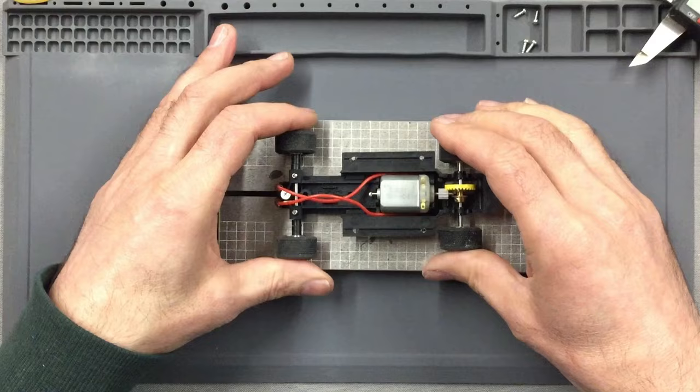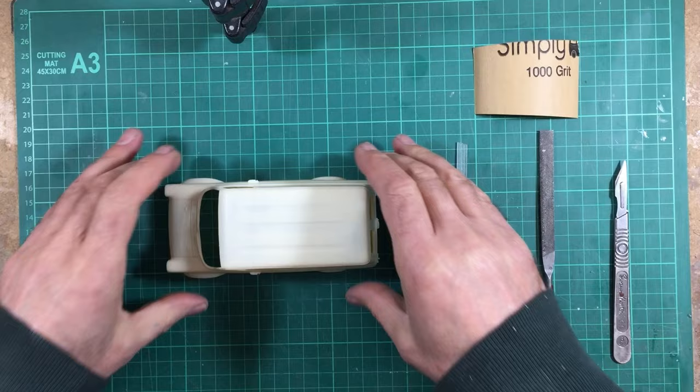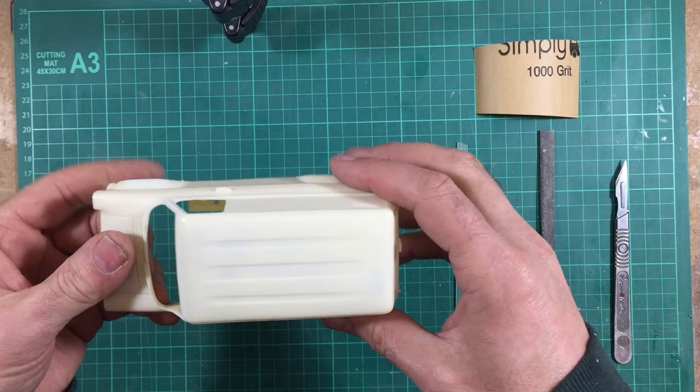So that concludes the building of the chassis, and it also concludes the fitment of the body. We can now move on to getting the body prepared and painted. So now we've actually got the body mounted to the chassis and we know it all fits nicely, we can now move on to cleaning up the body and getting it into paint for real.